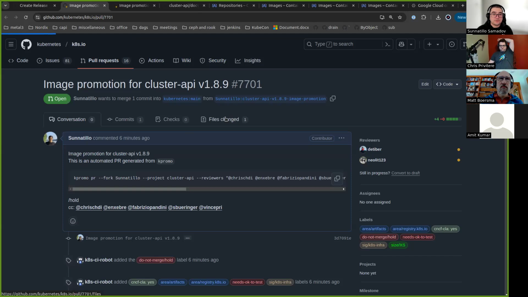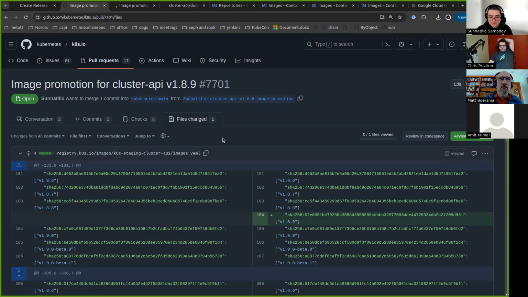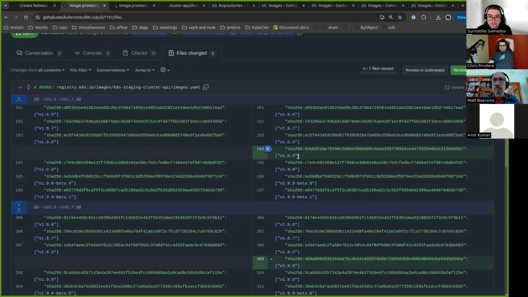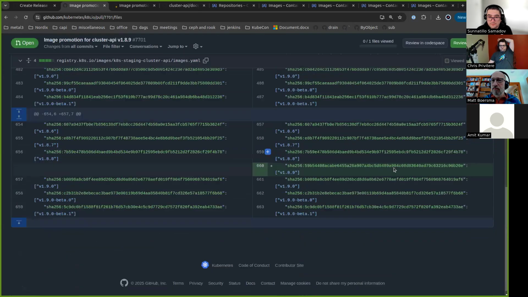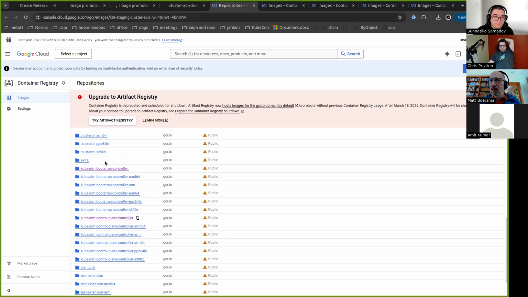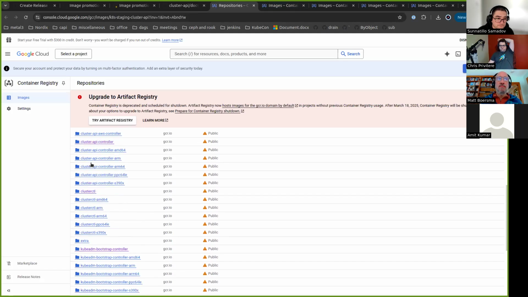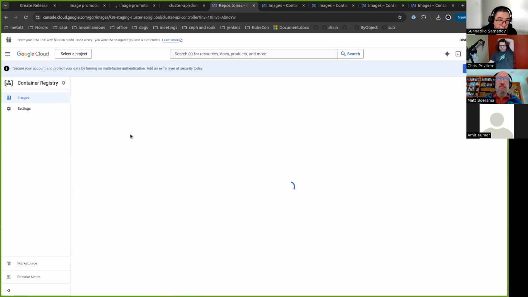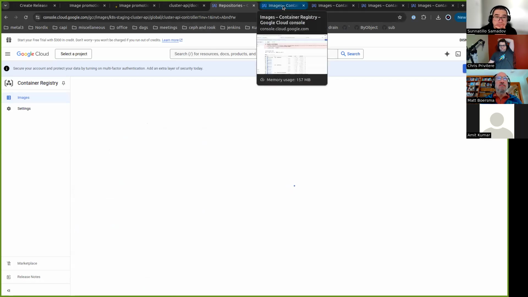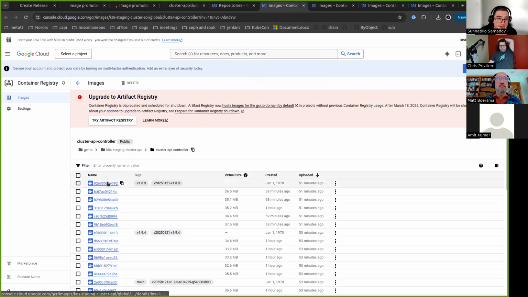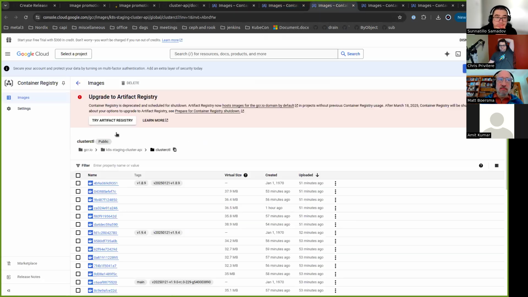v1. You can also check it. Oh, interesting. So are we verifying those image SHAs in any way? Yes.